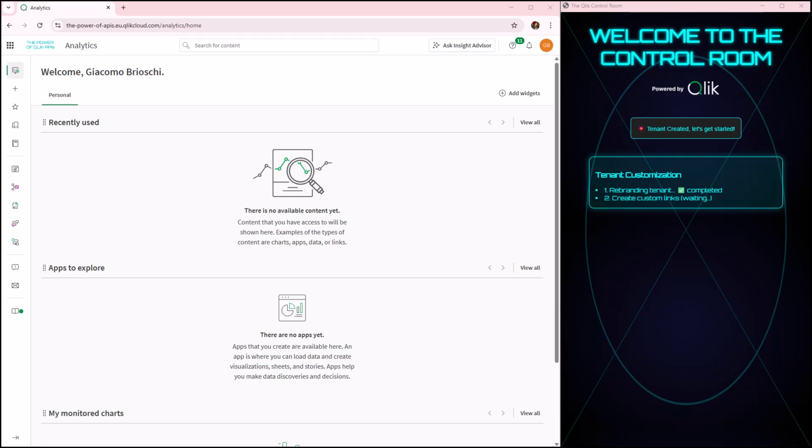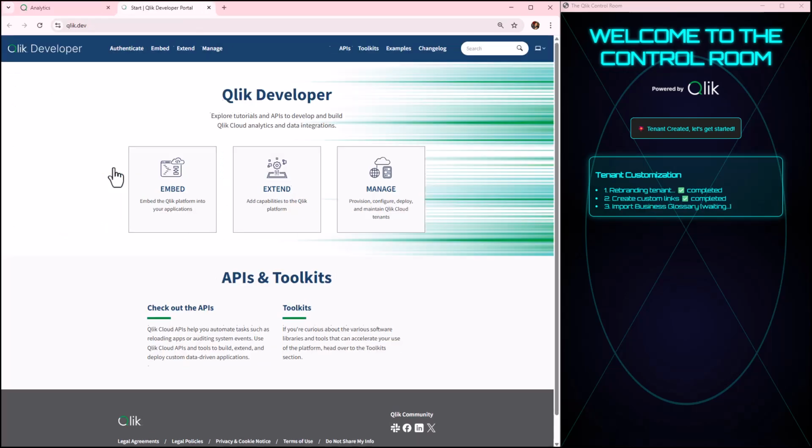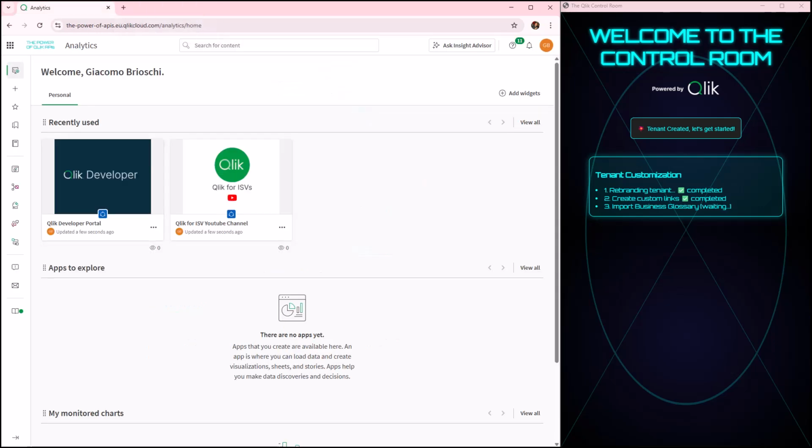Well, first we need to create a governed space via API to place things like custom links, business glossary, etc. That's great because it shows that we can also automate governance and security too in Qlik Cloud. I can create custom links to useful documentation, internal application, or external portals so that you and your colleagues can access from within the tenant also external resources, like for example our product documentation or our YouTube video page.